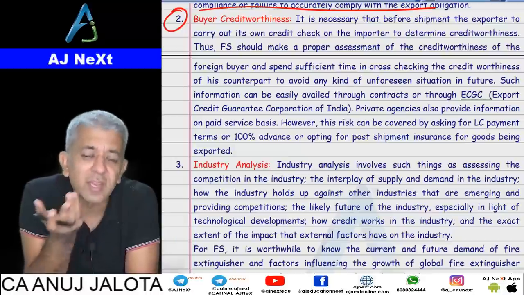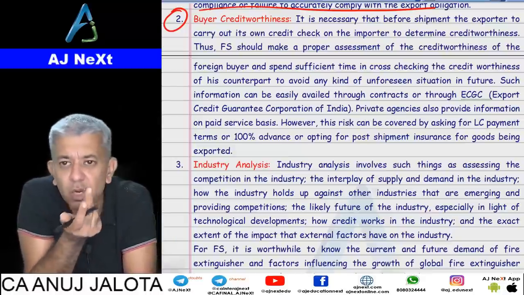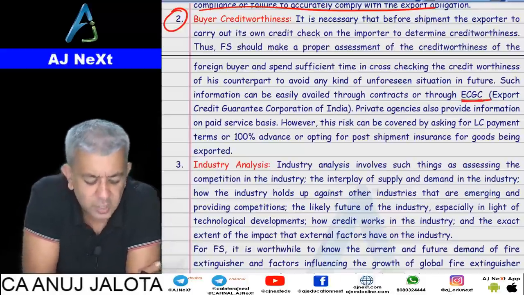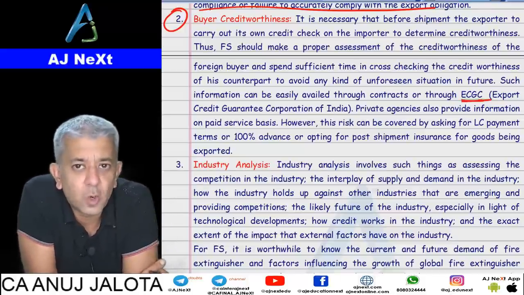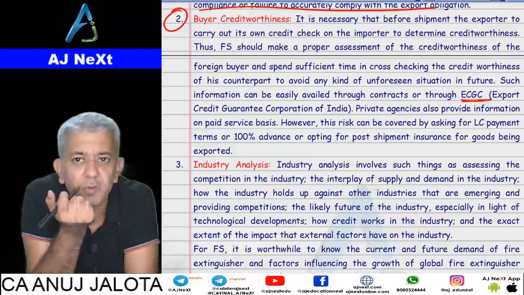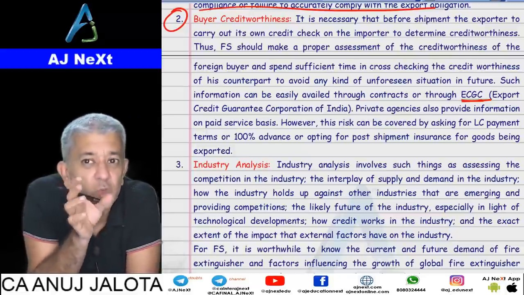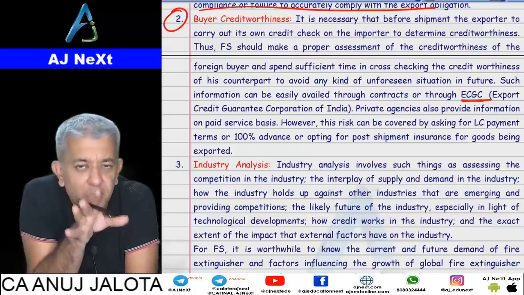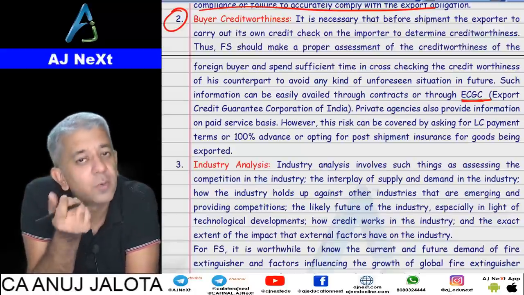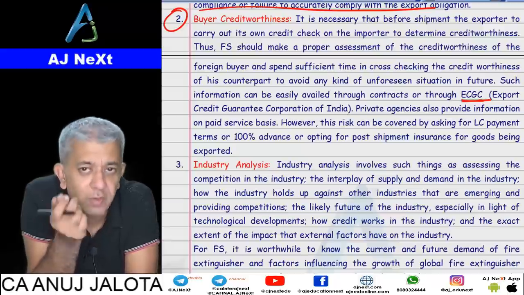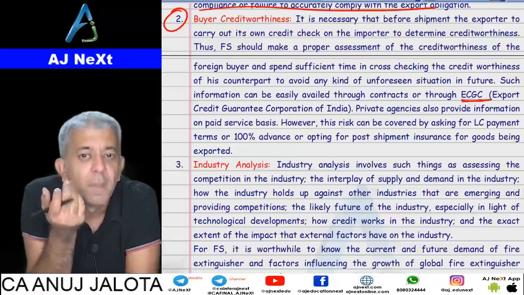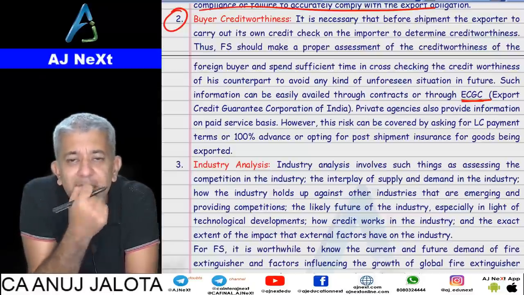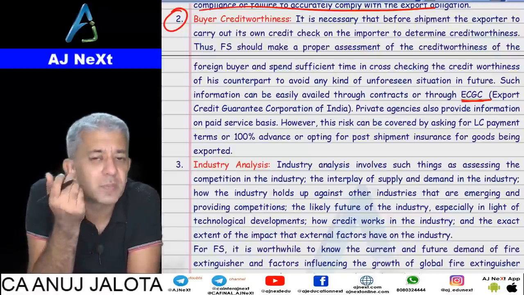Okay. There are various ways. I think you will be knowing this particular thing. That is ECGC, Export Credit Guarantee Corporation of India, which tries to find out the creditworthiness. Their credit scores these days is an open thing. Okay, so try to protect yourself by finding out whether that guy will be able to pay or not. If suppose you are not sure, if you cannot find out the creditworthiness, better in this case to be taking full advance from that particular person. Okay, else there will be a huge risk that that person might not pay in NDR.